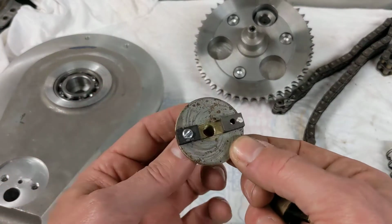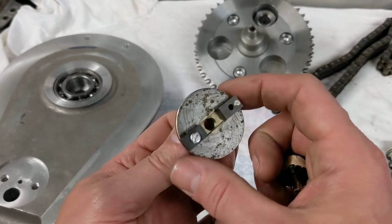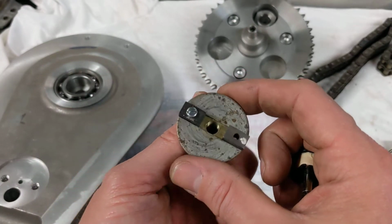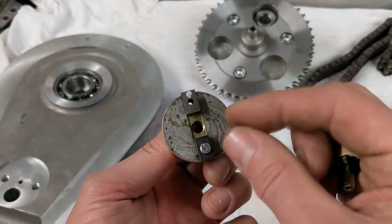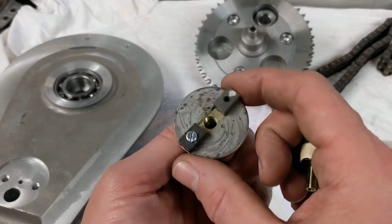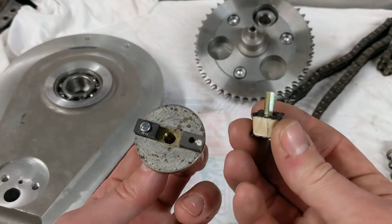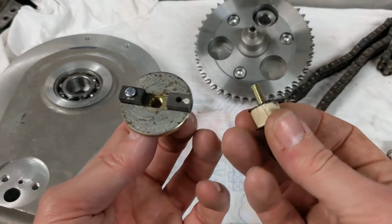What I've got here is a plate, probably off something like an XS 650. This would go in place of the cam on the end of the camshaft that opens and closes the points on an old ignition system. The opening and closing of the points would be done by a cam that rotates at half engine speed. This plate with the magnets on would replace the cam, and instead of having a set of points, here is a small coil with a post on.